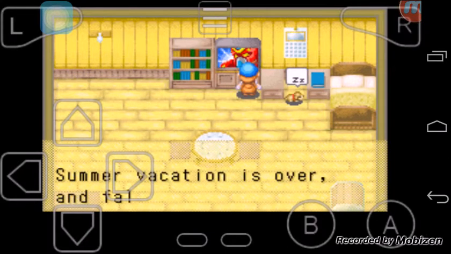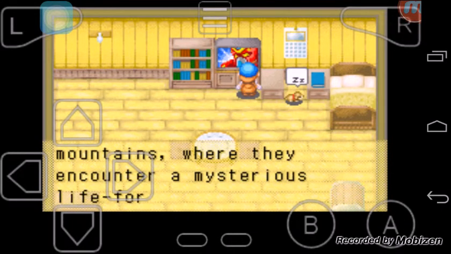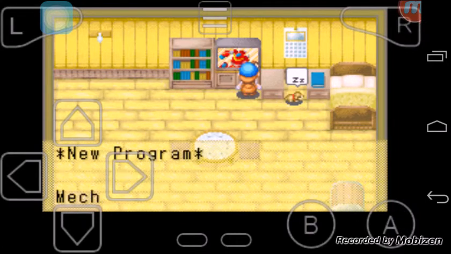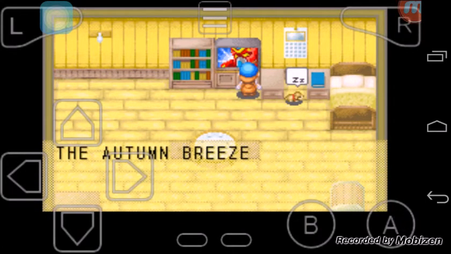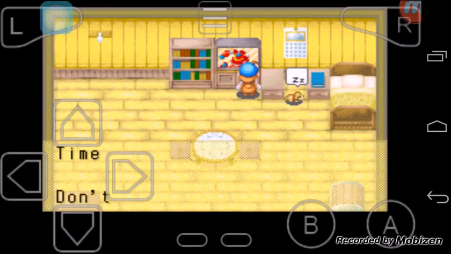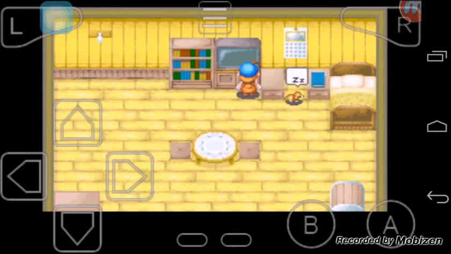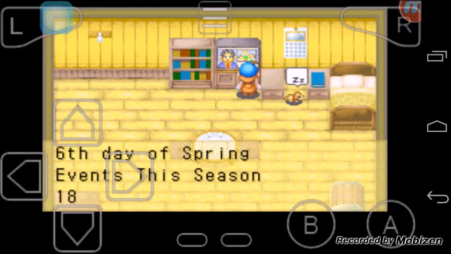Ultra returns! Summer vacation is over and fall is here again! The gang take a trip to the mountains, where they encounter a mysterious life form. New program, Mechabot Ultra fights again! The Autumn Breeze. Episode 1, Back to School. Don't miss it! Okay, so that's a preview for a TV show. For a cartoon series.